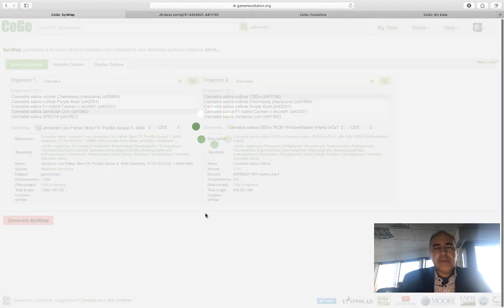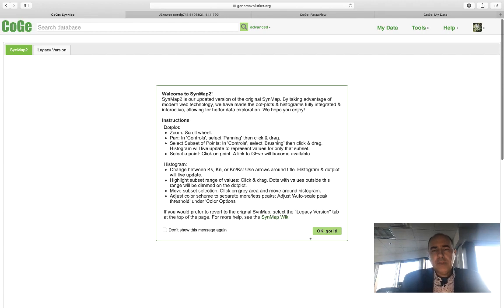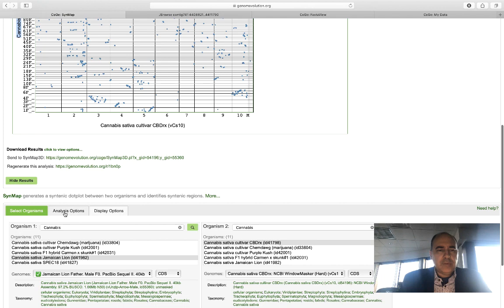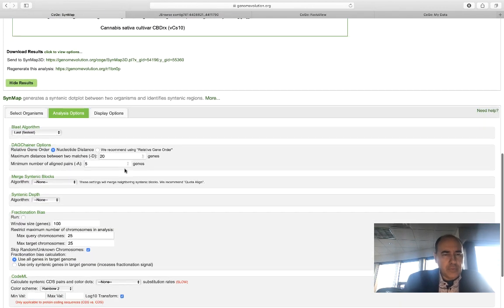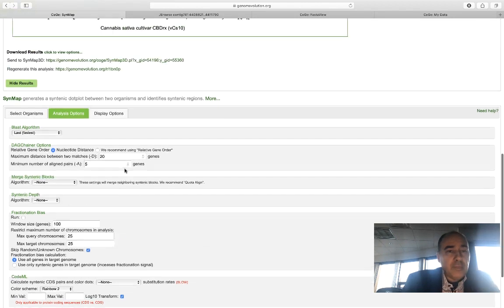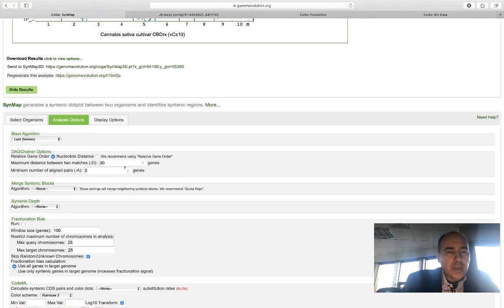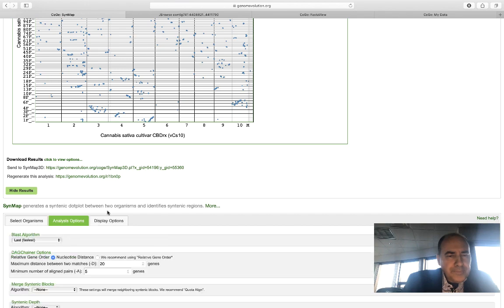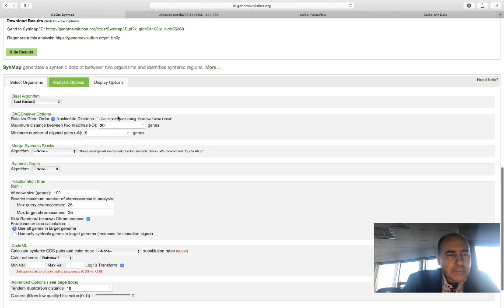Generate SynMap. Now this is going to run a program in the background, and it will get back to you with the map. Now that probably doesn't look very good to anyone here, so there are some features in here that will make this compare them in a more meaningful way.